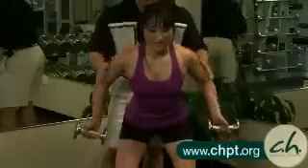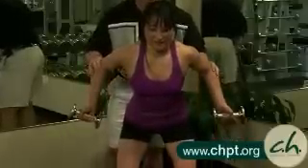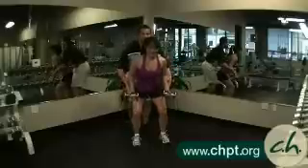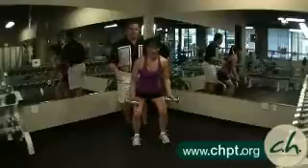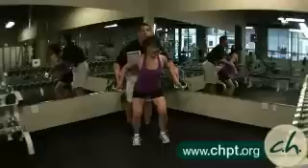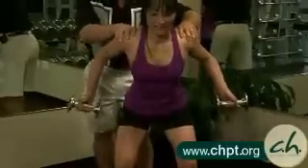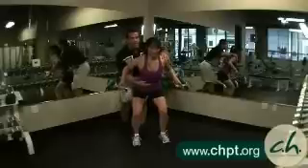Get the dumbbells a little way away from you. Now, all you have to do is let the dumbbells come in here. Keep the dumbbells slightly wider than the elbow and pull with your shoulder blades. Pull my hands back, but keep your belly in. Do not over-arch your back. Good job.